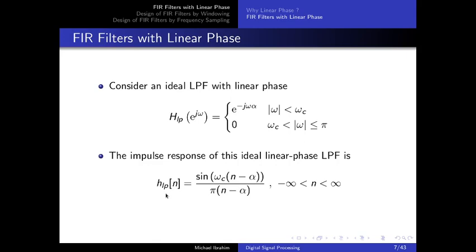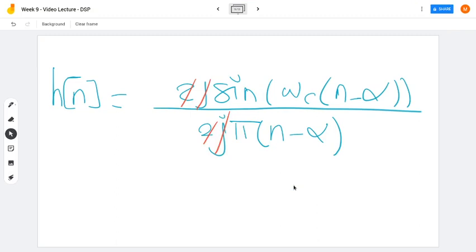The second thing to note is that this filter is non-causal. If you remember from the previous chapter, for a system to be causal, the impulse response has to be equal to 0 before n equals 0. Now, this impulse response has a value for n less than 0, so it's non-causal. And this is basically another problem with this impulse response. But before we move on with these two problems and seeing how we can solve them, let's try to plot this impulse response. So, moving to our whiteboard over here, this is the famous sinc function.